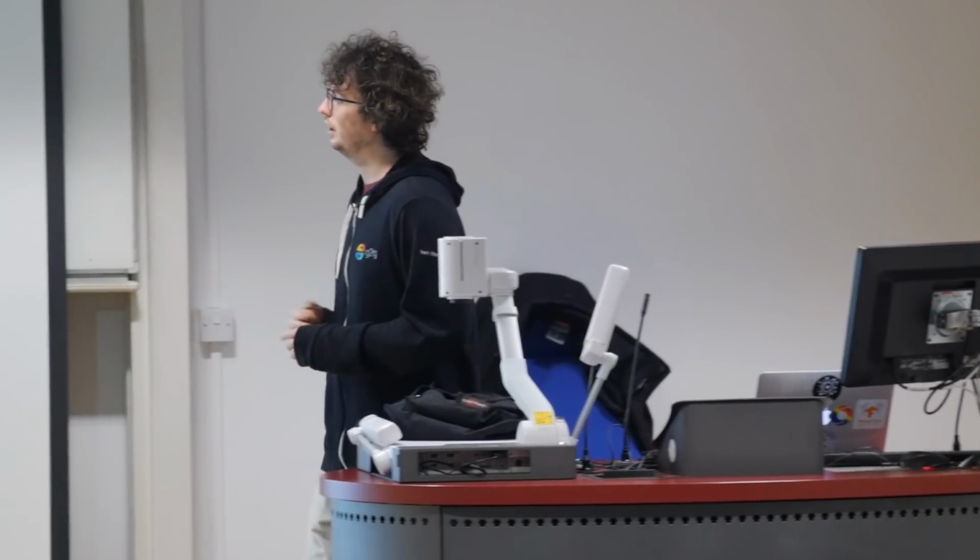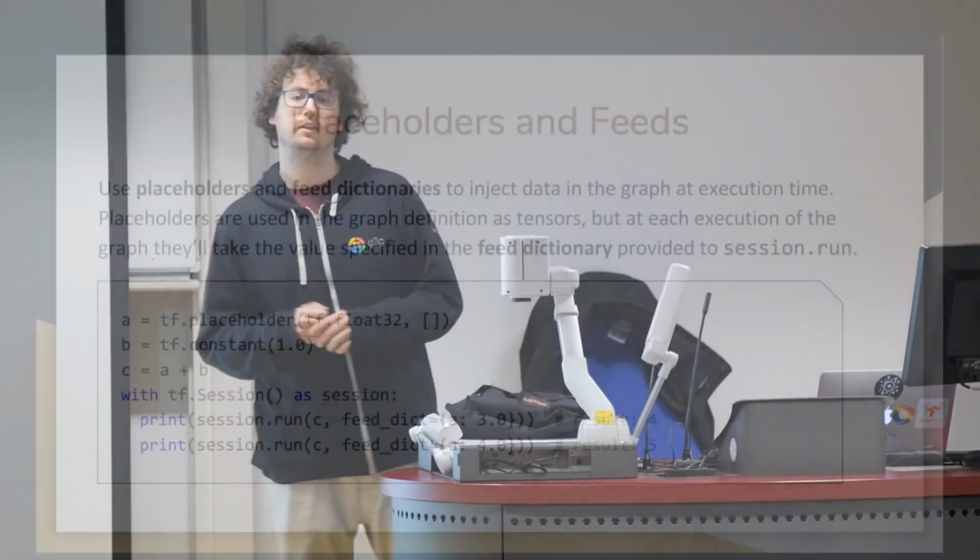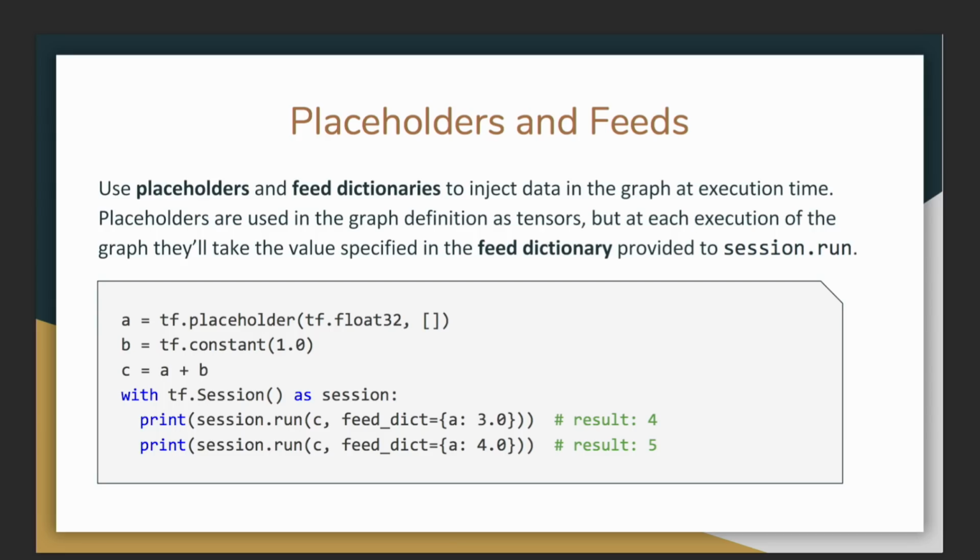So this is a very simple example again. I define a placeholder, which is just a scalar. It's a float and it's a scalar, and that's all you need to know for the graph definition. Then I define another constant b, which is just a 0. And I define an op which takes these two numbers, sums them, and gives me back another tensor. If now I instantiate a session and I run C without providing any value for A, this will give a runtime error, because it will tell you that it needs a value for the placeholder in order to know what A plus B is.